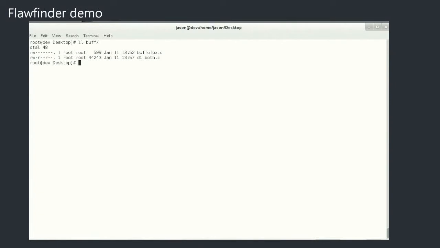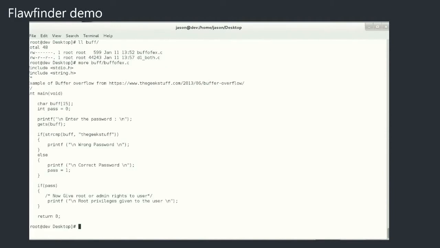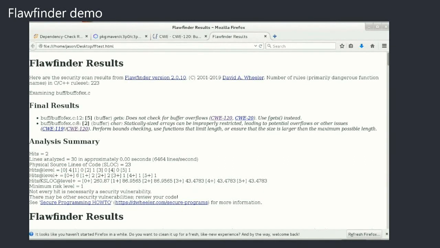So let's do a quick demo of it. Hopefully this will work. Okay, so I have a C program with a very simple buffer overflow, and it's using gets, which of course is not a good idea. So I have that there. I'm going to run the tool against that, and the other file in that directory is actually the file that has Heartbleed in it from the vulnerable version of OpenSSL. I just thought it'd be interesting to run the tool against it and see what it says. Okay, so you run it.